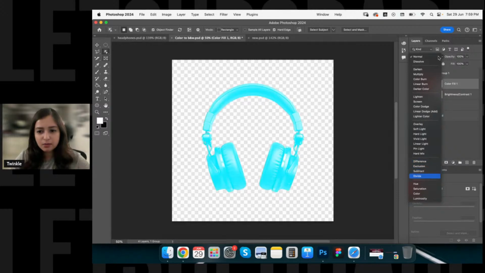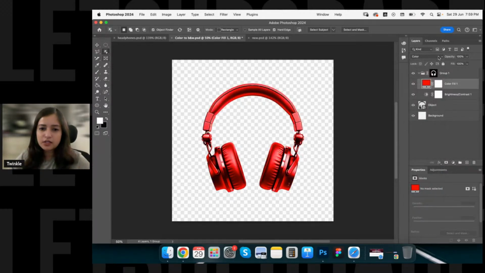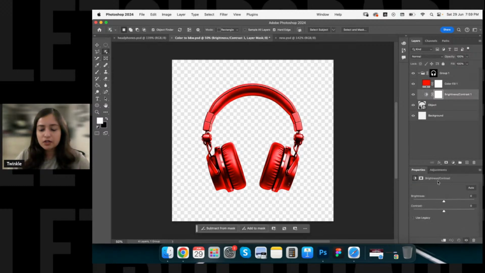Difference, maybe not. If I was going for a green color, I would have gone for this, but maybe not. This again looks very abstract, very neon colors. Okay, this color is something that we can use for sure. Now I'm going to double click on this, and you can see that the brightness and contrast panel in the properties section has opened up, right? I kind of changed my layers panel from top to bottom.